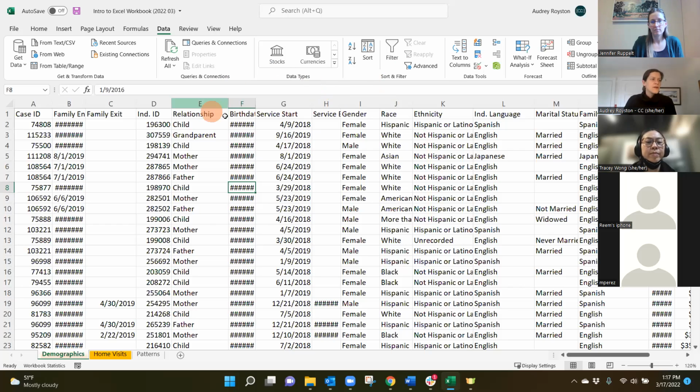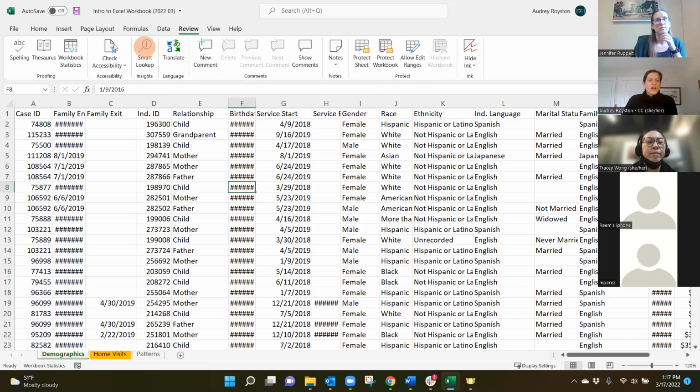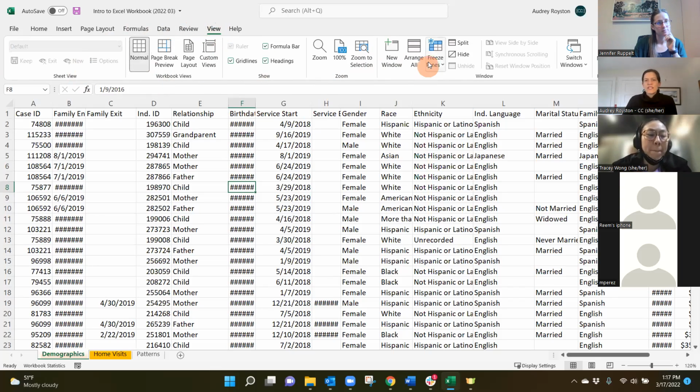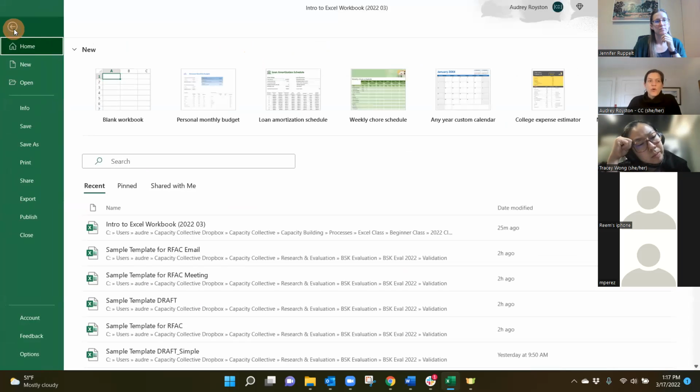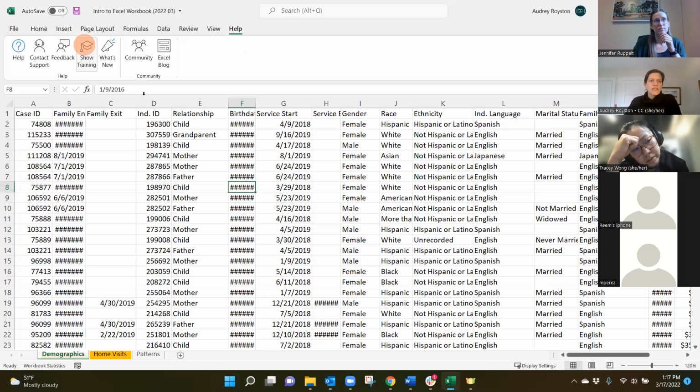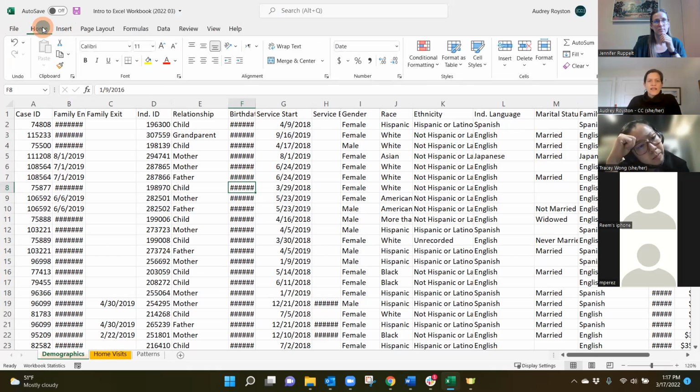In the review ribbon, we've got options to add comments, to check spelling, protect your worksheet. View we'll use a little bit today when we practice freezing panes, and we'll look at the zoom options. There's also just some other views you can explore. And then the help button is just one of the ways you can look for support if you're having an issue in Excel. Finally, file is just where you open, close, save, etc. So I'll just click this little back button to get back to where I started. And now I'm going to click back to home, which is, again, probably the place that I use the most.